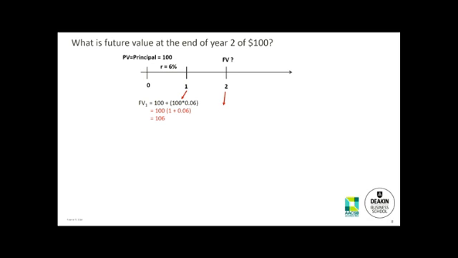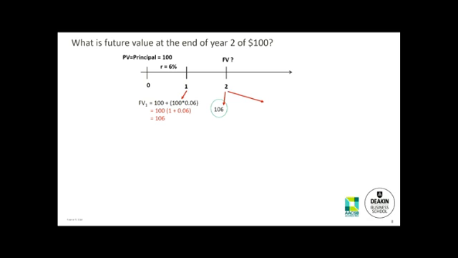Let me see it again. At time 0, I invest $100. It will give me $6 interest from year 0 to year 1. At the end of year 1, I have $106 in my bank account. This $106, I put into the bank for another year. Within this $106, the $100 principal will again generate $6 interest for me from year 1 to year 2. And my first year's interest, the $6, will also generate interest for me from year 1 to year 2. Interest on interest. Does this make sense for you?